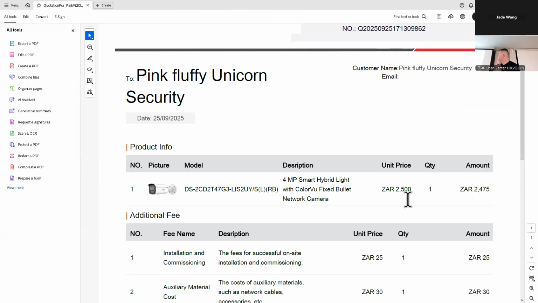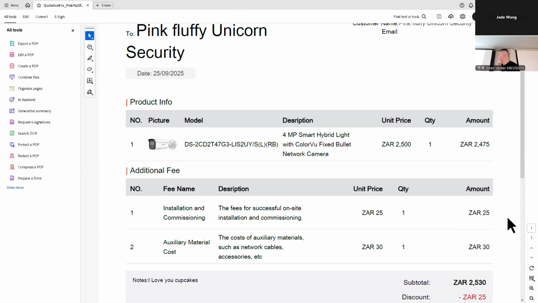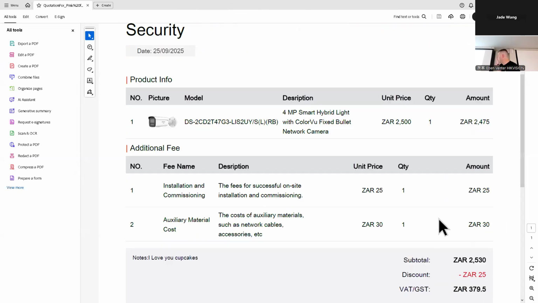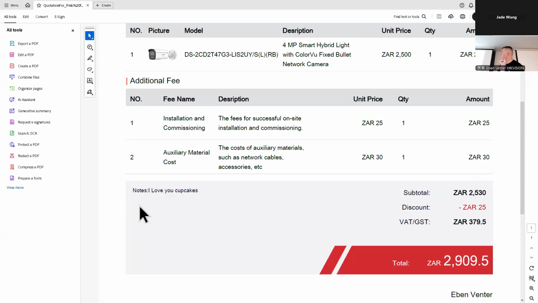Then the camera, and you can see there's the pricing itself. I went and added all the little odds and bits, my extra costs, and then added my VAT. This is just an example. It's not the real thing. And then this is what your client will get. I would give a note there, like I love cupcakes, but you can put your own notes for the client. And again, this is valid for 90 days or 60 days or a week or 2 weeks. There's a lot.